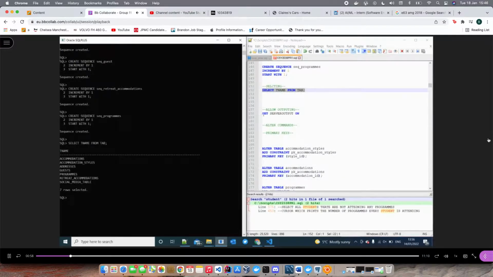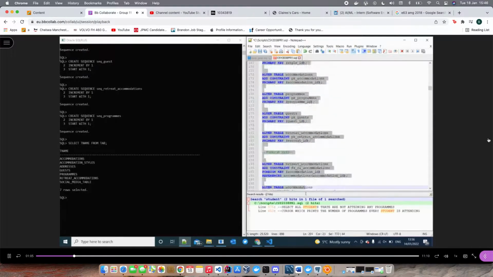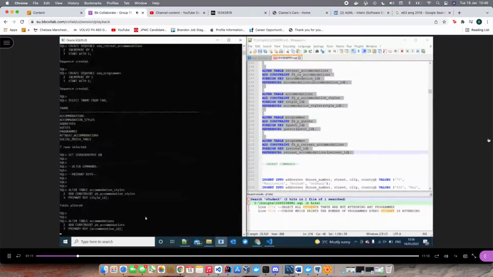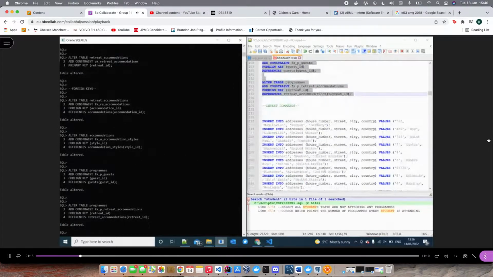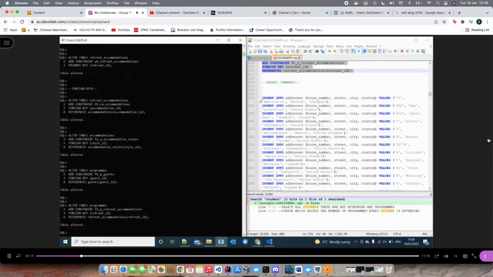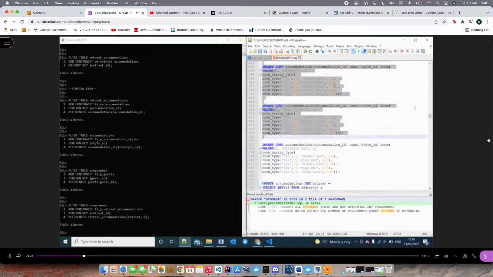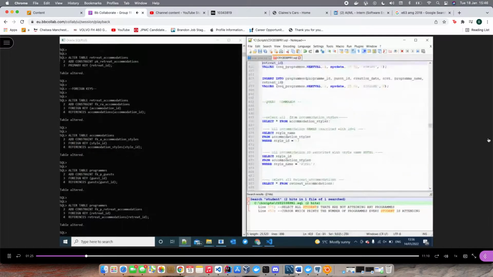We're going to set serveroutput on to be able to use DBMS_OUTPUT later on. We're going to add our tables, set our primary keys, as well as set our foreign keys. And there we go, those are our primary keys inserted. Now we're going to insert all our meaningful test data for our tables and types.